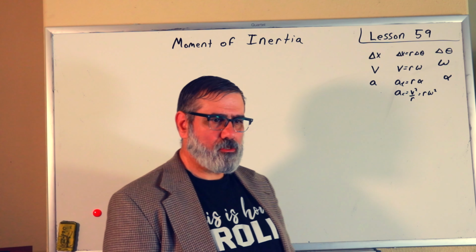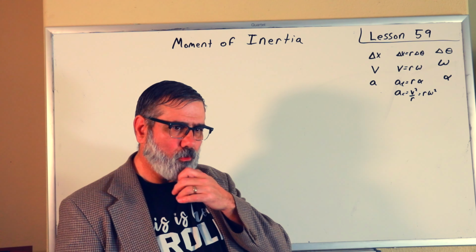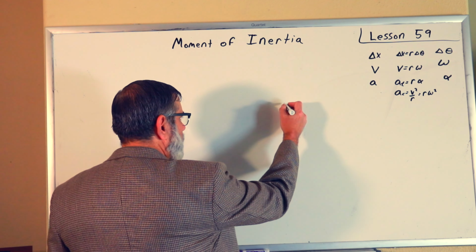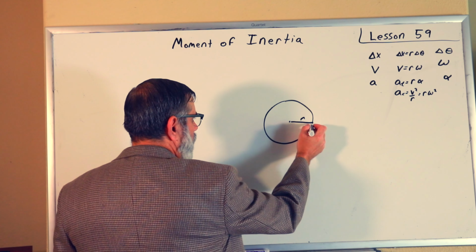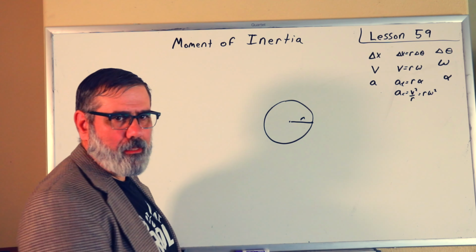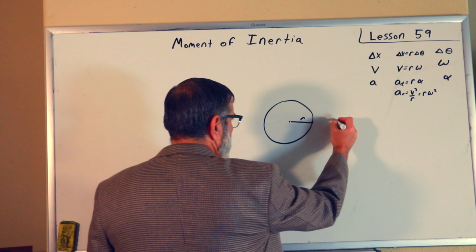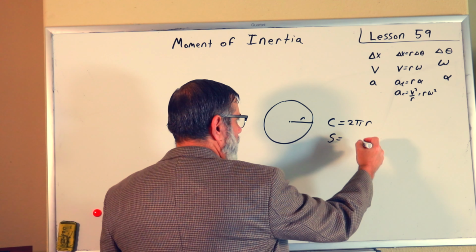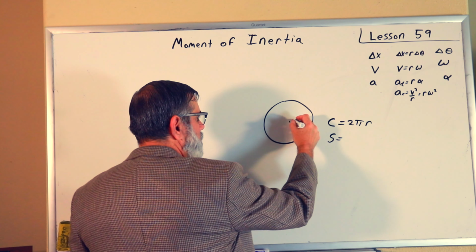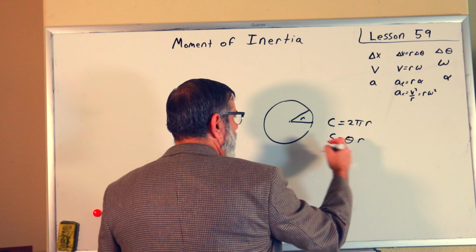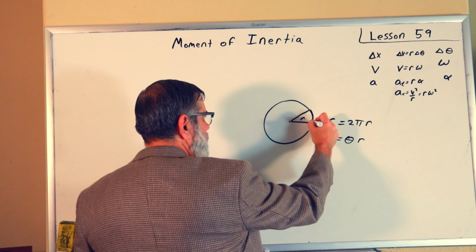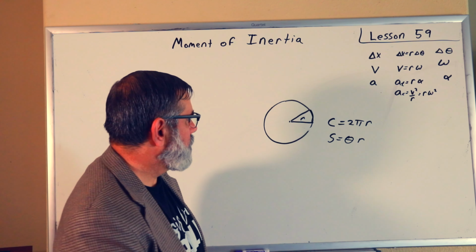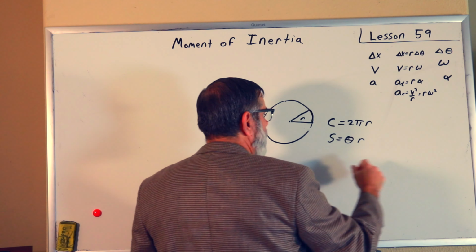So the common thread, and this is the one to remember, is that the arc length is equal to the radius times the angle. And if you'll recall, this is related to the formula for the circumference of a circle. So if I have a circle of radius r and I rotate around 2 pi radians, which is the same as 360 degrees, then the circumference is 2 pi times r. Related to this is if we do not rotate all the way around, we replace 2 pi with some smaller amount of rotation, call it theta, and now we get that the arc length, the distance around this little arc, is equal to the number of radians that we've rotated times r. And so that is where these transition equations in the middle come from.